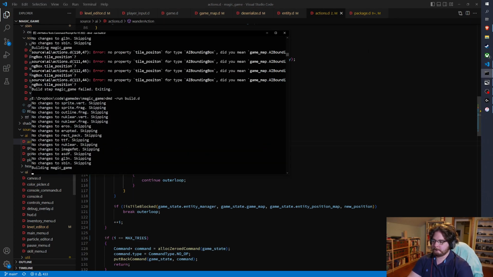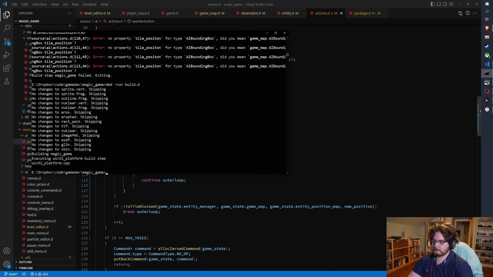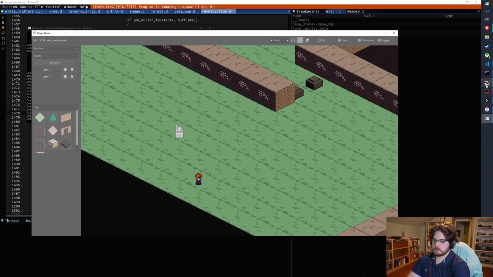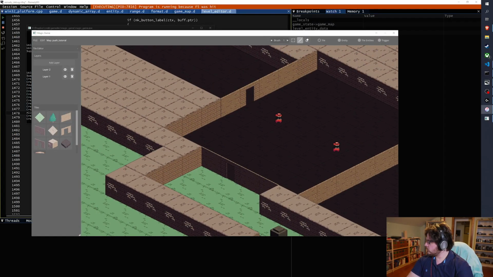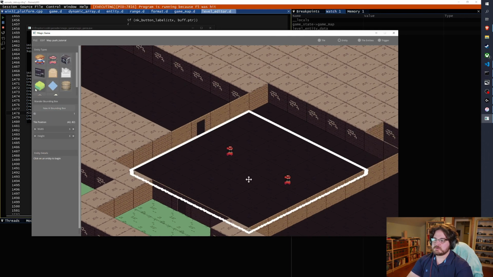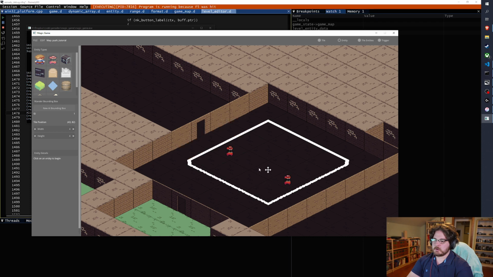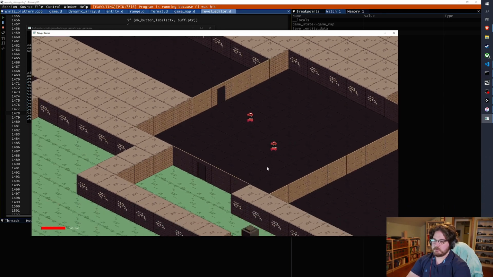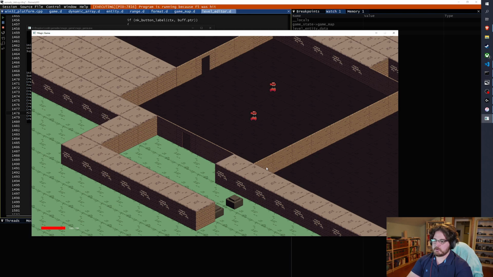Okay, run. So for testing purposes, let's make the box smaller. Let's save. Bam. And it broke. Didn't work.